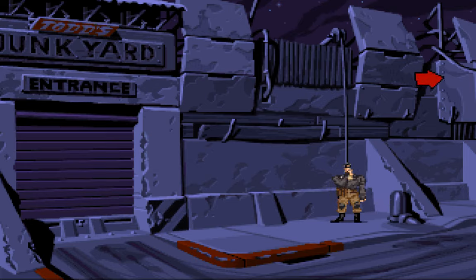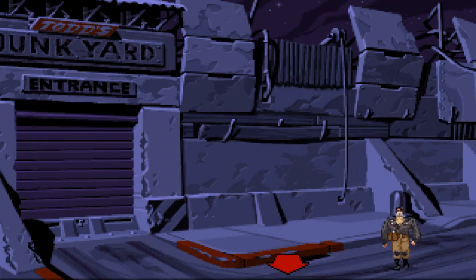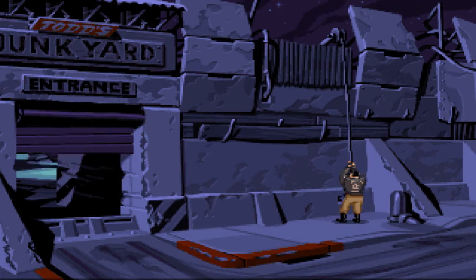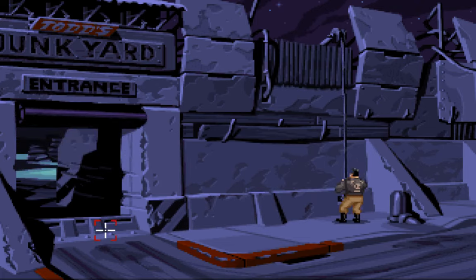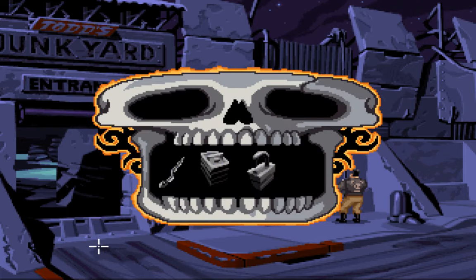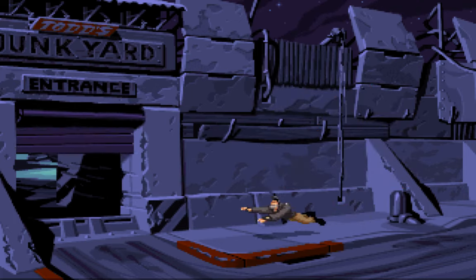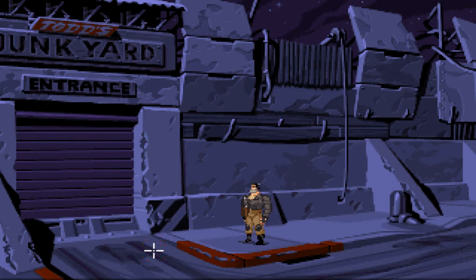Let's check. I think the place maybe continues? No, it doesn't. Just this one screen here. Yes. We could open the lock again, I think. Yeah, but that doesn't do anything to me.